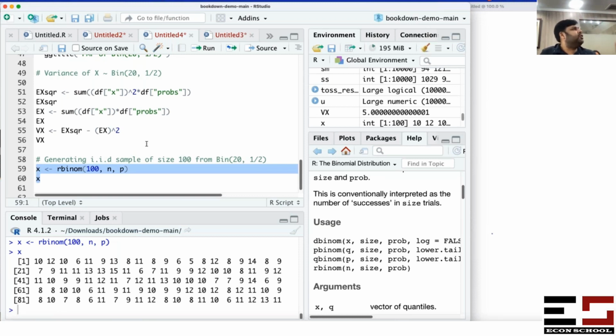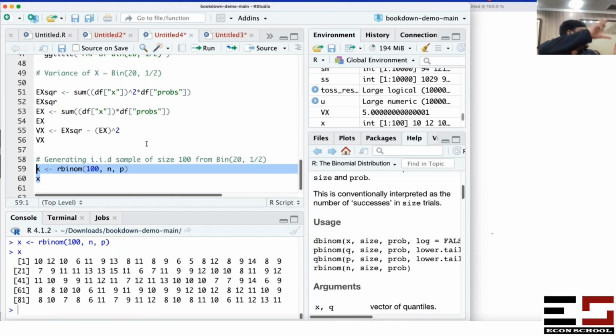Now you conduct an experiment where you want to draw a sample of size 100 from this population, with replacement.